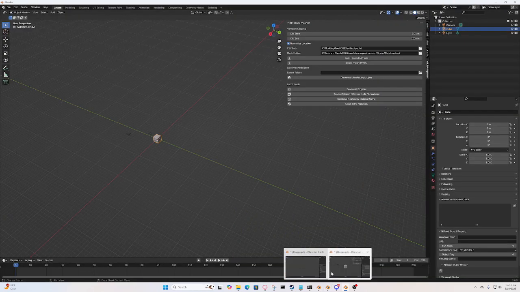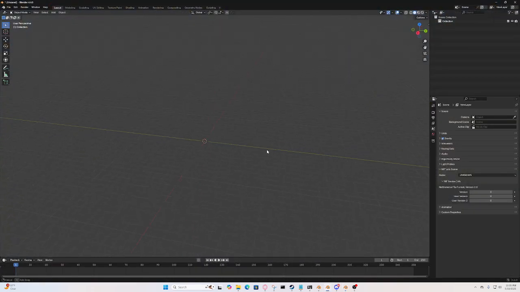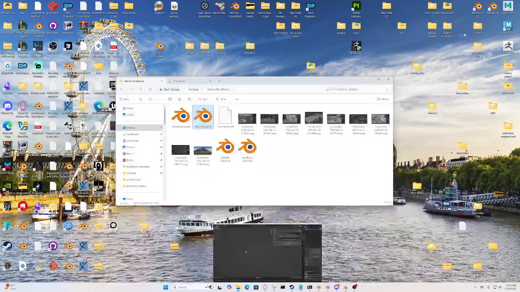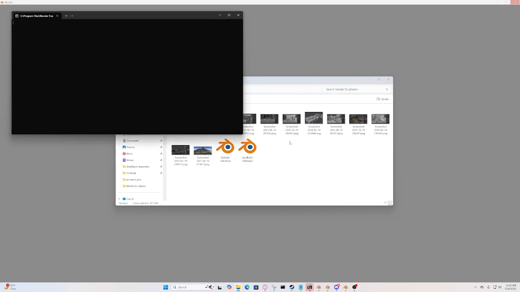Deadland stuff. I think 4.0 is throwing a hissy fit at me. So let's do open with. I'm going to do 3.5 instead.